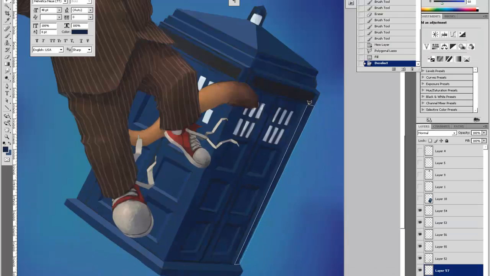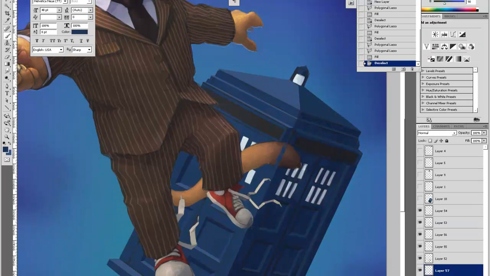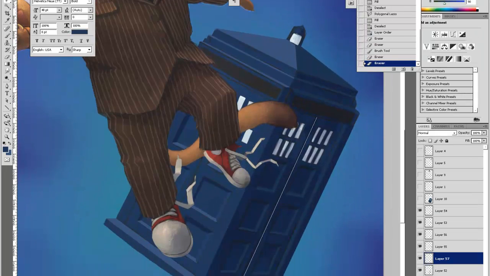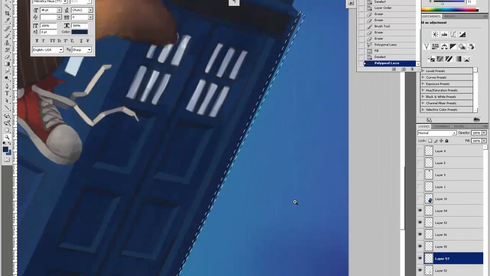This did take a bit. I'm really glad I did trace that box to begin with because the perspective was right, but it actually ends up getting fixed, which you'll see in a second. I think that's because I used the distort tool and it threw it off a little bit.